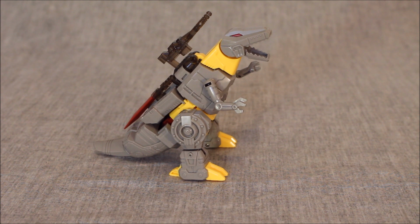Okay, so now we're back into more familiar territory. This was my first model kit thing, and I know that KuBianBao is most often known for its KOs of a lot of things, but this is, as far as I understand, its own design, and that makes it kind of unique. Maybe it's not its own design, I don't know, but my understanding is that it's its own design. It looks nice.